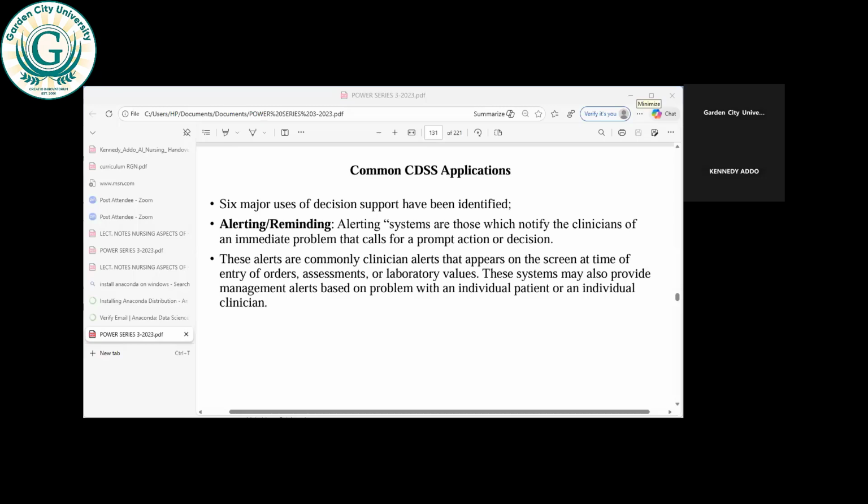This is how your examination will look. As you look at, let's say, the alerting and reminding system, you have application-based questions. You are supposed to judge whether they are noted as alerting, reminding, or other common applications. So whatever we are doing here, always make sure that it becomes very applicable in our settings here. Let's take note of that. Now let me come back to the contribution she just made.